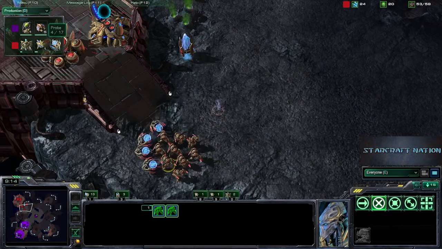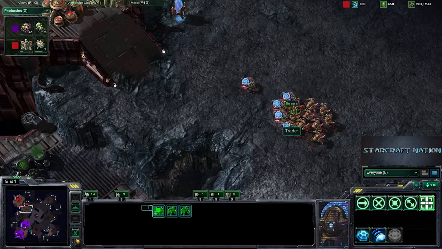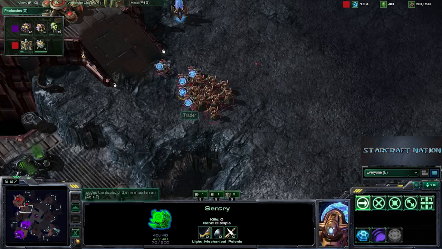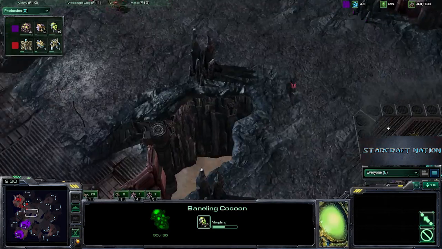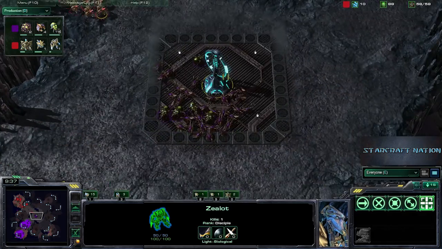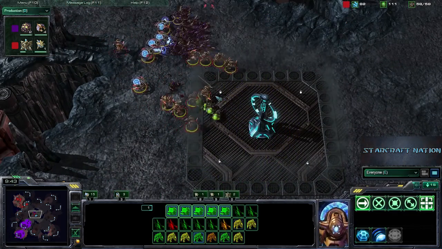We do actually see the Nexus will be coming down, so Huk feeling a little bit confident in his position, as we see 5 Banelings coming online for Moonglade. So Moonglade going to be looking to knock these Zealots out, as these Banelings are going to be really effective against these Zealots. So here we go. The Zealots actually will be pushing on this Xel'Naga Tower. A couple lings getting in contact. Here we go. Banelings detonating on those Zealots.